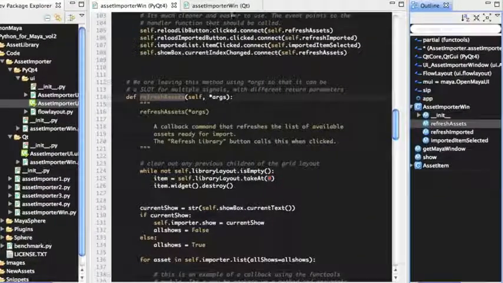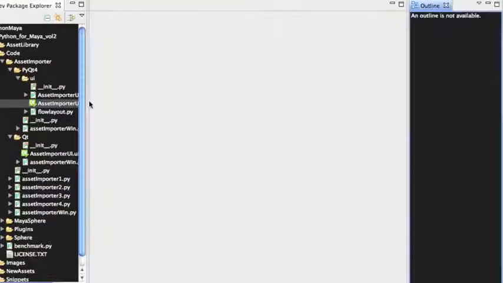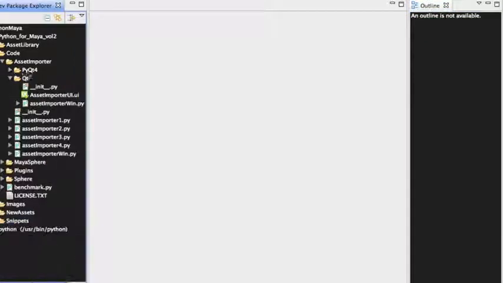If we bring up our code, I'll show you where it is. It's in the PyQt directory under the asset importer. Before, we had the Qt version with the asset importer window and this UI file that we loaded directly into the code.